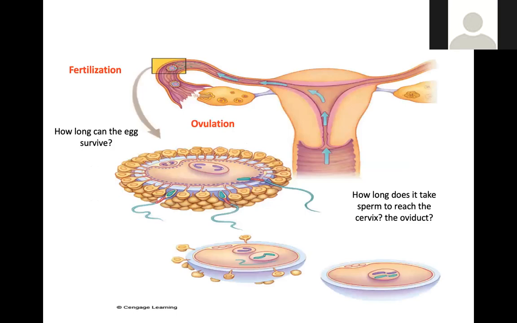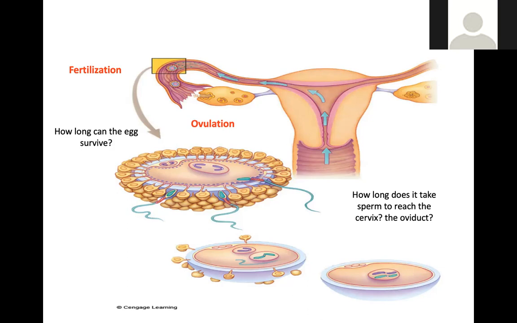So here we have that ovulation that happens at day 14, or that range of time around day 14, okay? And then this egg is guided down the fallopian tube. The sperm, however, are deposited into the vagina and they can last for 4 to 6 days. We talked about that. Here's a picture of a bunch of sperm, which you can't really tell unless I tell you, but all of these little blue things on this egg are sperm, okay? And they're all trying to essentially fertilize the egg, okay?